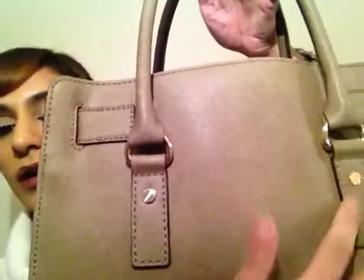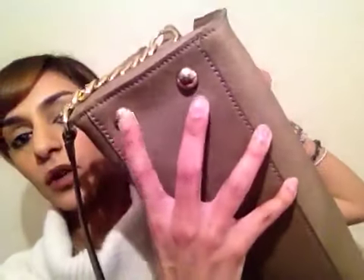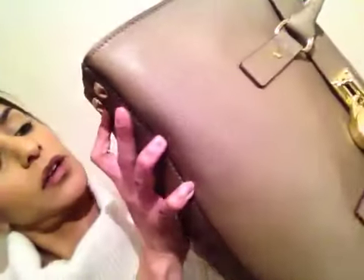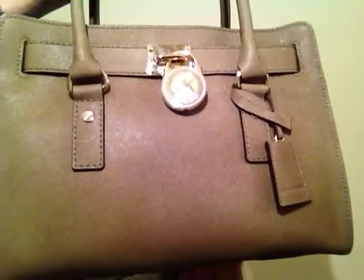It's got gold hardware on there — that's the back of the bag — and that gold hardware is also on the front. On the bottom it's got gold hardware which has got Michael Kors written on it, and I like those because it stops the bag from sitting on the floor, because it's sat on the gold hardware. I absolutely love this bag and I've had it for about four months and I was so pleased to be able to purchase this.